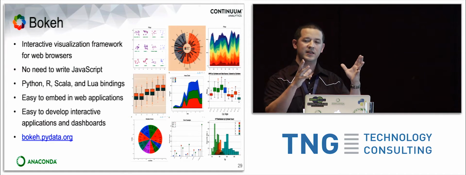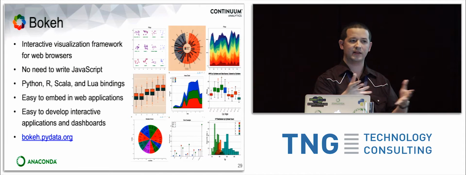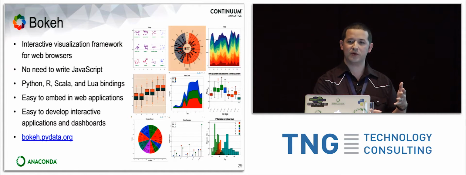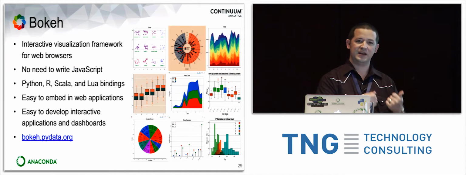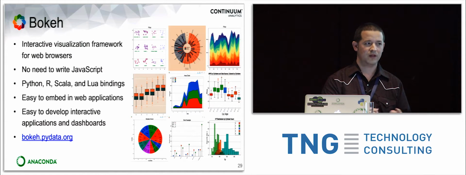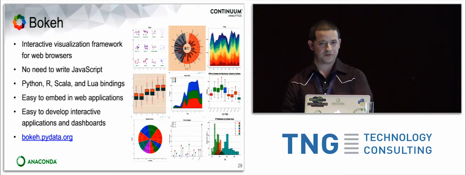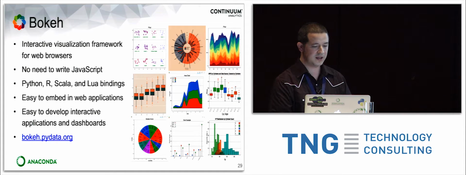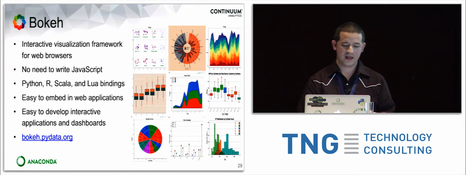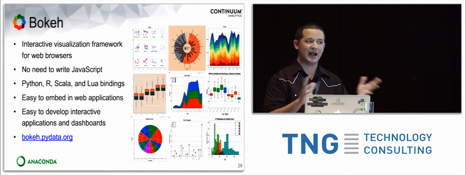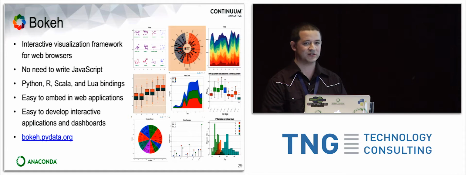It's a plotting framework, right? So you can use the charts API, a very high-level API, or you can dig down to the primitives and use low-level things to make very custom charts. These are interactive in-browser visualizations that are portable, or they can work with an optional server, so you can have streaming data being plotted. It's very easy to embed these in web applications, use them with Flask or Django, and it's also very easy to develop interactive dashboards and applications.